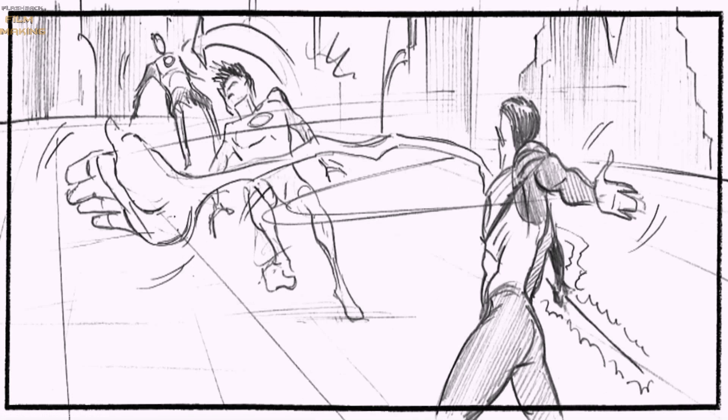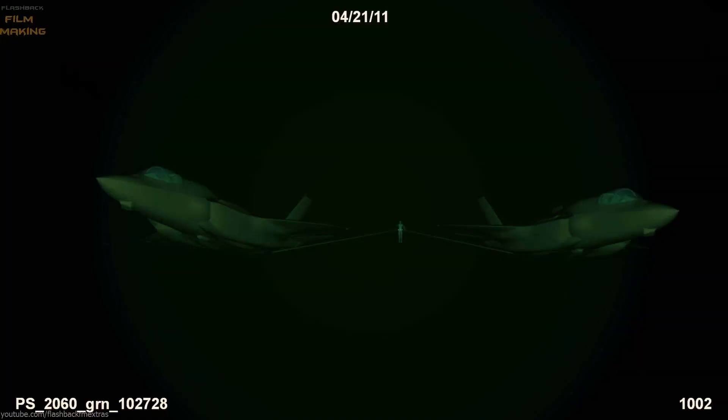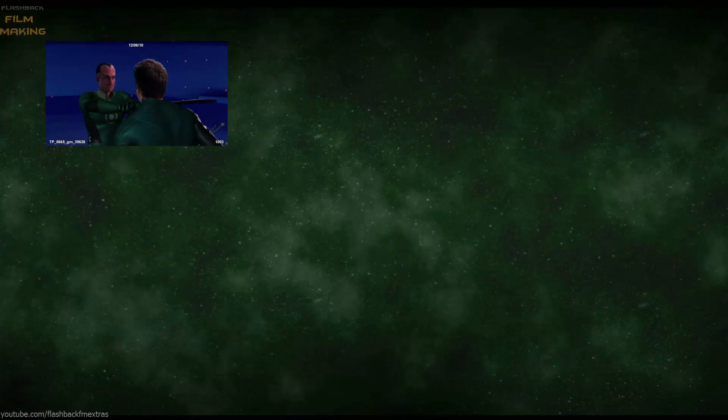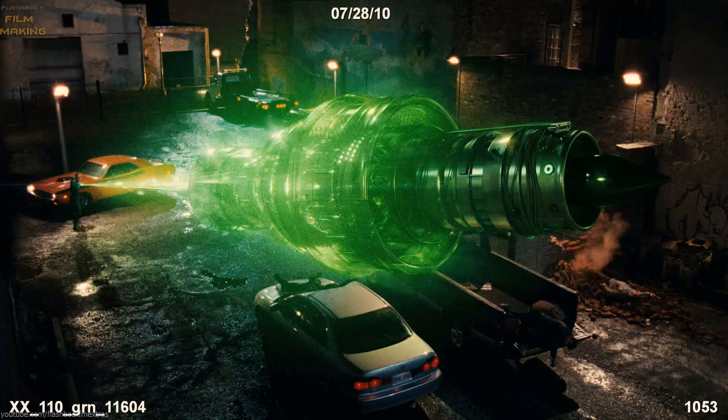A lot of the constructs were scripted originally, and some we changed when we got into shooting. The constructs were originally conceived as flat 2D artwork by the art department, then handed over to Sony, who would then build the 3D models. The effect of creating constructs and blasting requires about 10 or 15 different layers of effects. Because of the nature of the constructs — their scale, their size, how they appeared, the brevity they appear for, and how they disappeared — we had to make sure we allowed for the framing to obviously accommodate things like a jet engine or a machine gun.